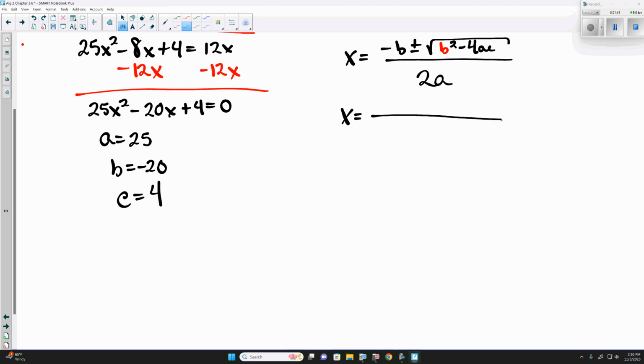Now, how do we feel with this so far? We feel comfortable with this, yes? So the first thing is negative b, yes? Well, what is the value b? It'd become positive, yes? And again, when I do this, calculating that, I feel fine with plugging that in. And if you feel fine with plugging that in and doing the sign change, you can do that. We can say it's going to be negative negative 20, which is just 20. The denominator is what? 2 times a.